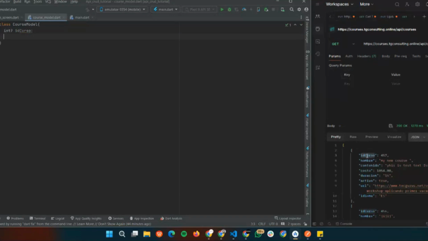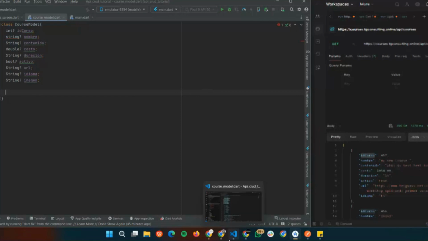After that, we have nombre, which is string. I will not write everything in detail. So this data type and the property name, is it clear to everyone? Does anyone have any doubt about that? Oh, all is clear. Yeah.